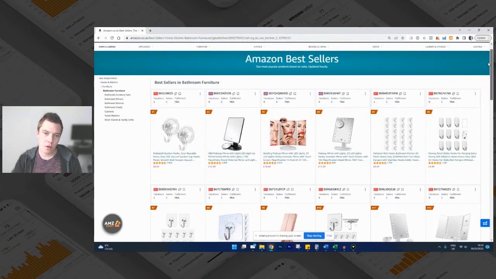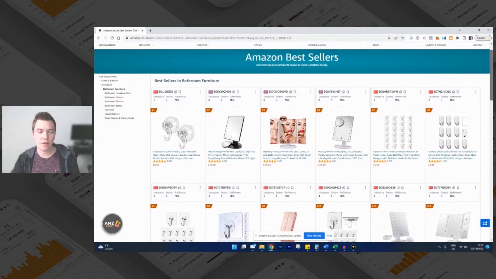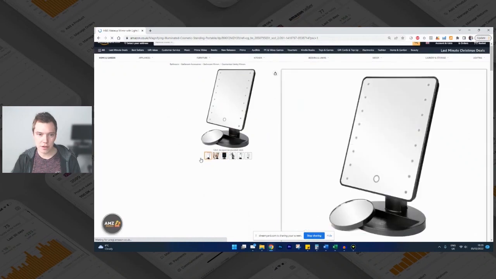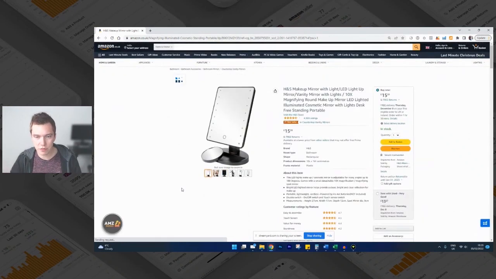So the next step to follow when you find a product niche that you think looks interesting is to click into it, wait for it to load, and the first thought process that's running through my mind is, is it something that I think is going to make a good Amazon FBA product? And the different things that I want to be thinking about are, is it going to be cheap to ship? We don't want something that's huge and bulky, and because of that costs a lot to ship, impacting profit. With this, it looks relatively small.